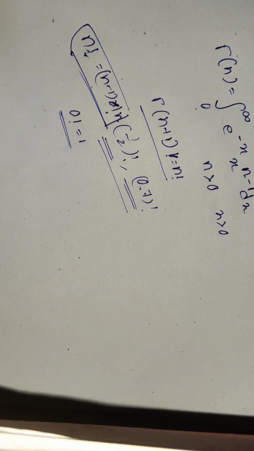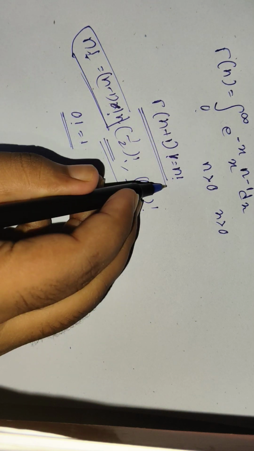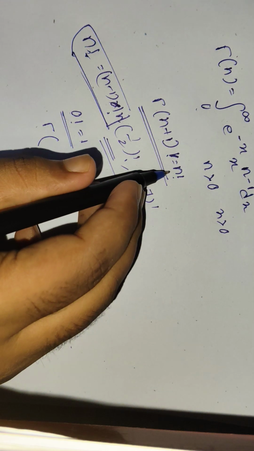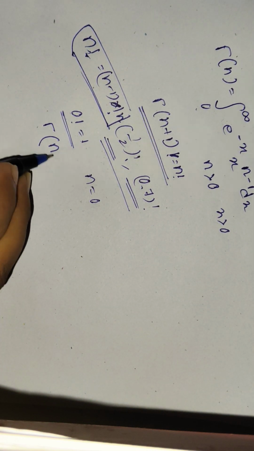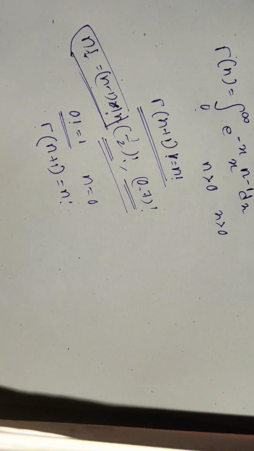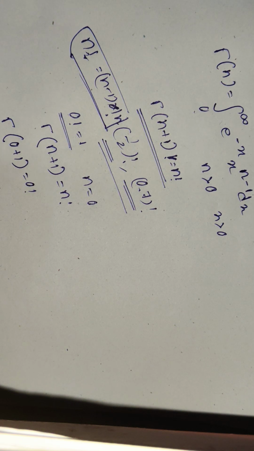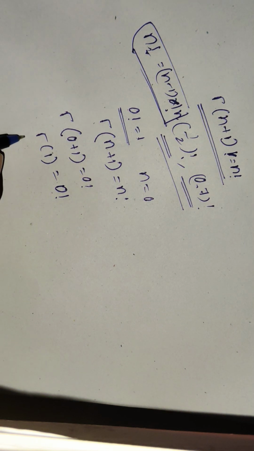So first of all, how can we prove it? You can see we are going to use this formula where we have to find 0 factorial. That means we have to find n factorial where n is equal to 0. So gamma of n plus 1 is equal to n factorial. So this is gamma of 0 plus 1 is equal to 0 factorial. This is gamma 1. Right, gamma 1 is equal to 0 factorial. We have to find gamma 1.